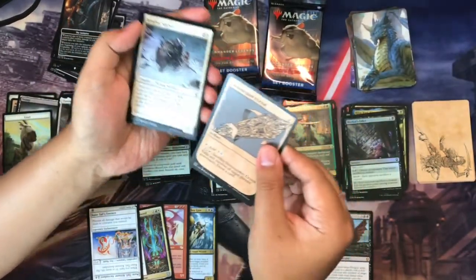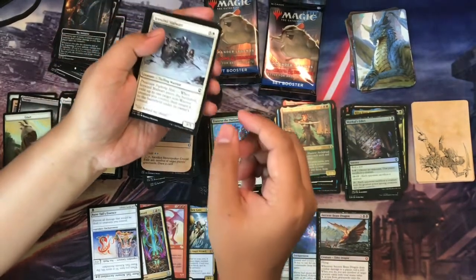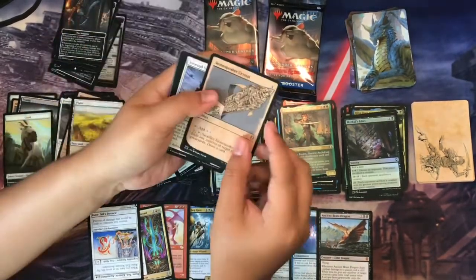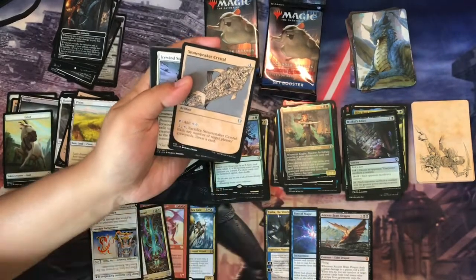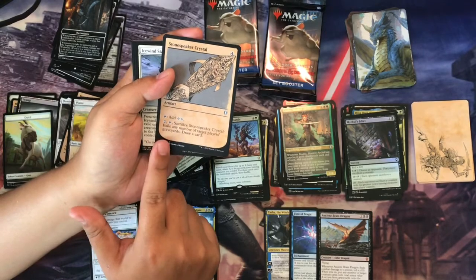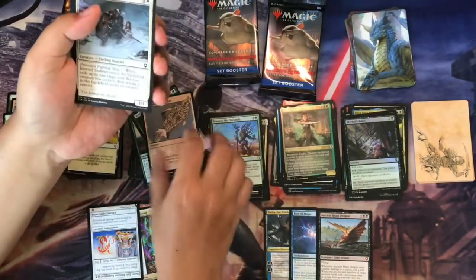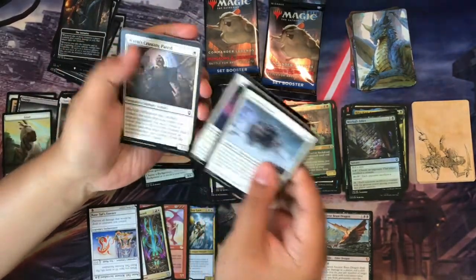For the uncommon, Stone Speaker Crystal. Okay. This is interesting. So it's 4 to cast. You can tap it for 2 colorless. You can pay 2, tap it, sacrifice it, exile any number of target players' graveyards, then draw a card. Okay.